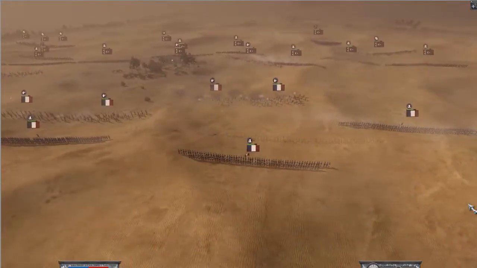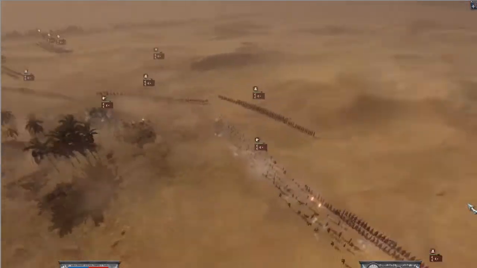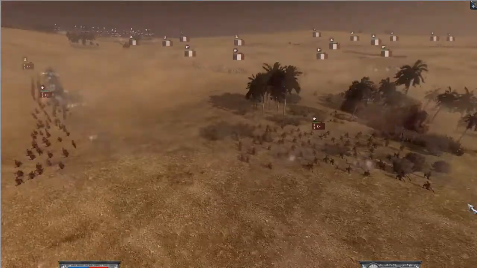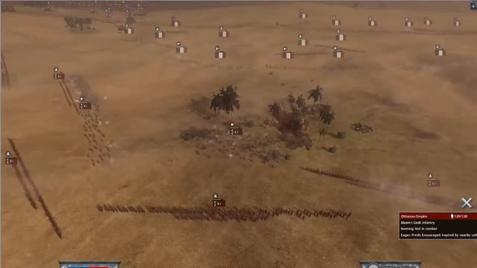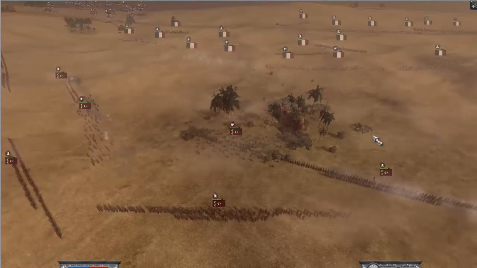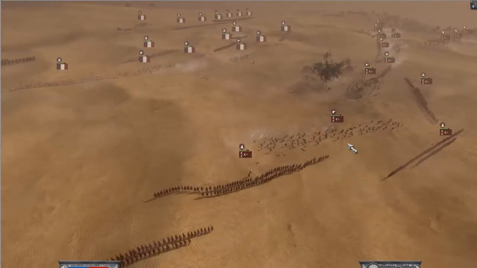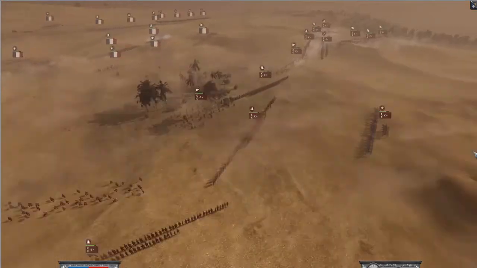This is the first shots of the game. These voltigeurs are engaging the Ottoman light infantry units. This unit has a very good position. He is protecting them from flanking shots with this rock, and at the same time he is engaging his other light infantry, and he sent his foot infantry here as a cover.